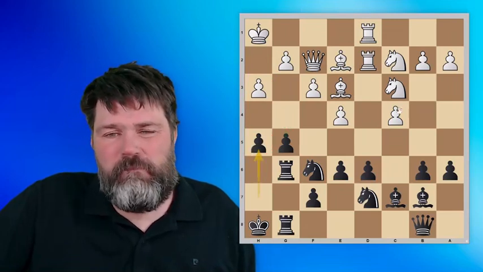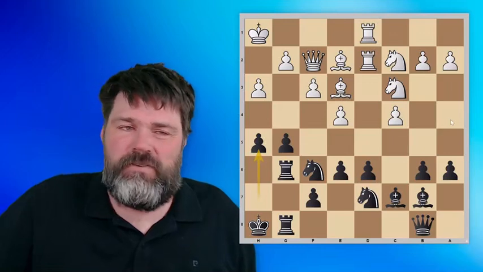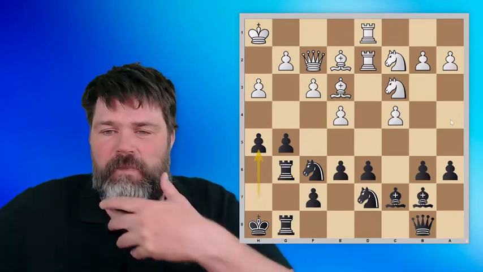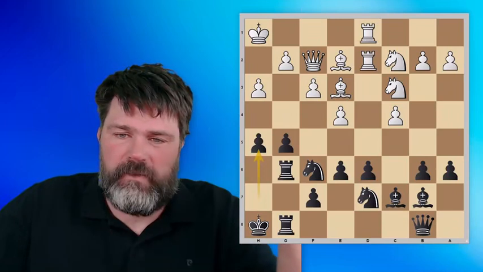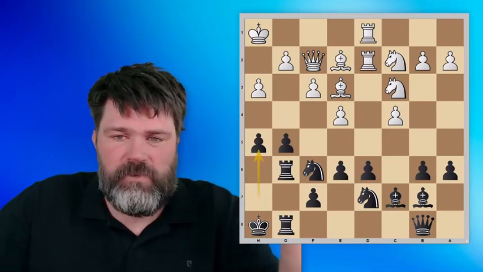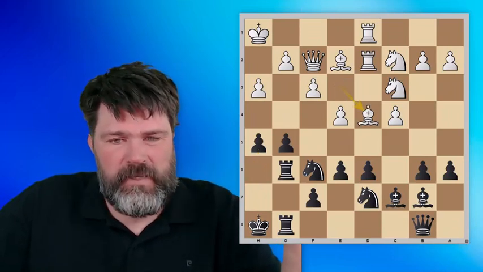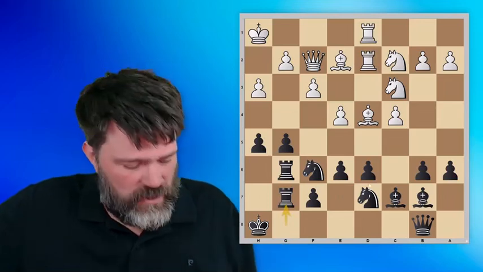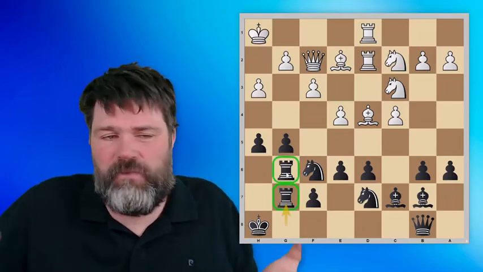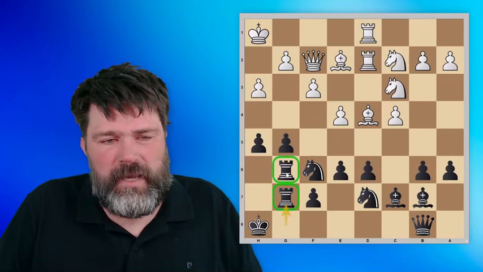So it would be better to have kept the pawn on h2 to provide a little bit more cover for the king. But luckily he didn't, and we get this beautiful example. So bishop d4 happens, and now another nice move, rook to g7. It can look weird. Why are we doubling like this?